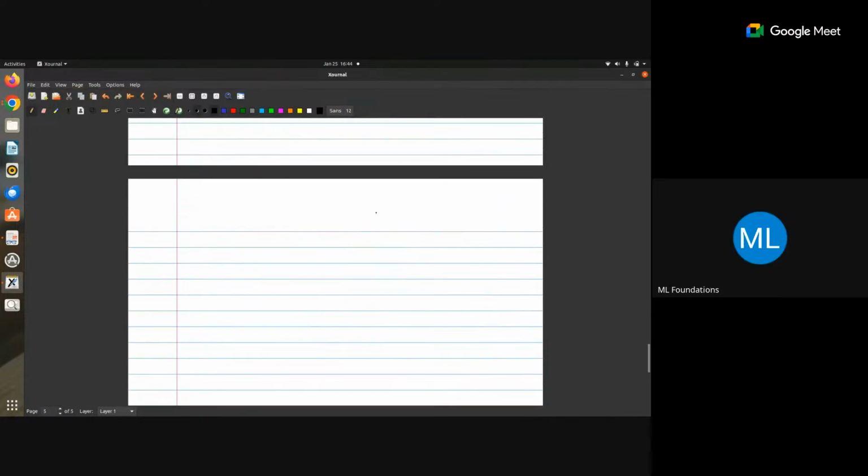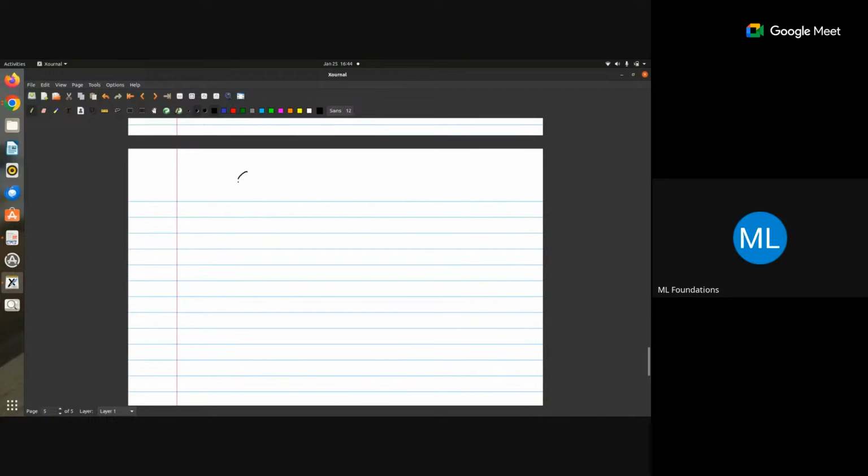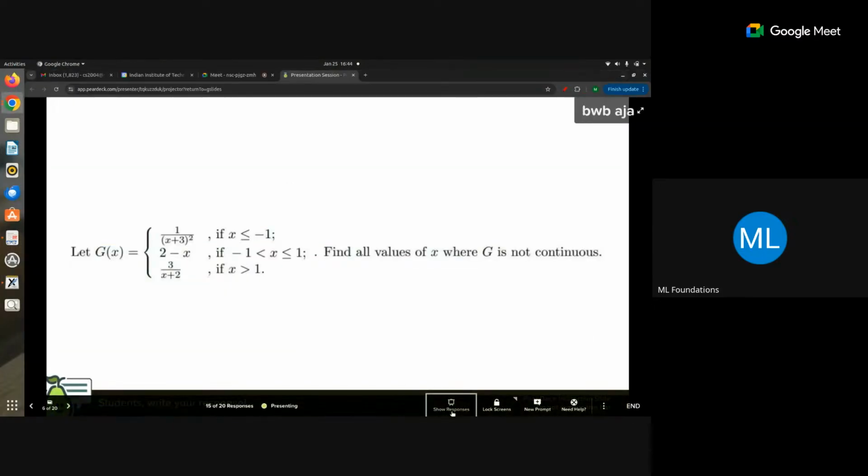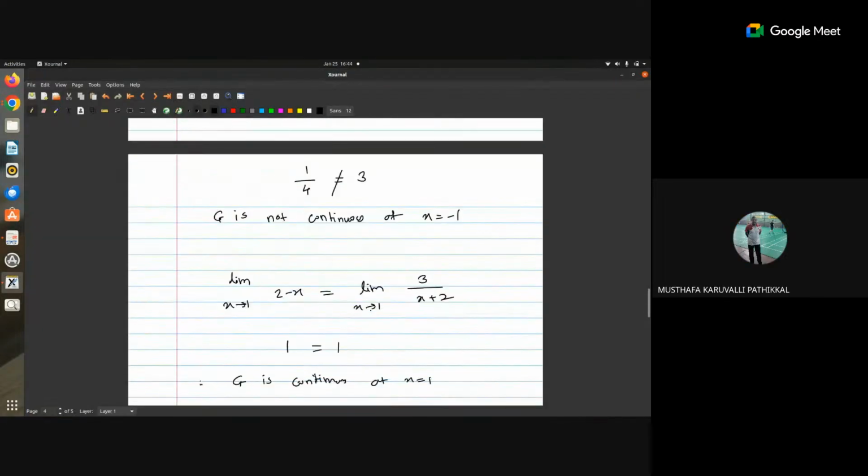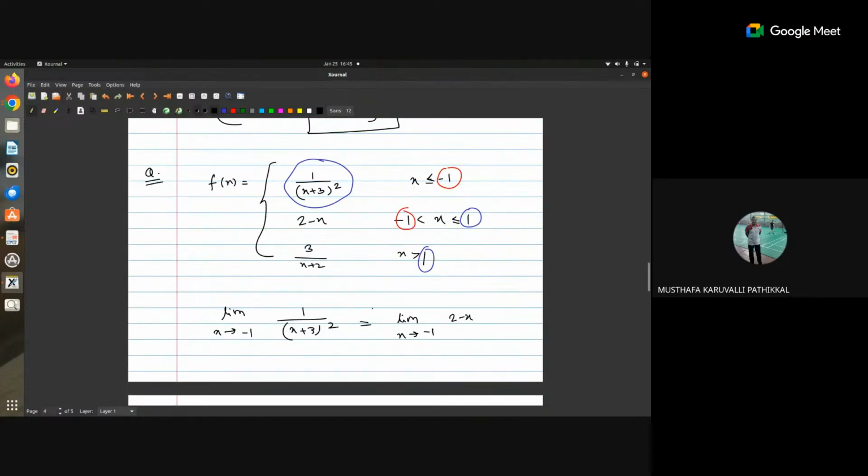Correct. So at what points is it not continuous? g is not continuous at -1 and -3. So that should be your answer. When we have such a problem, how do we look for the values? We look at the transition points of the formula, which are 1 and -1. And in other scenarios, we look for possibilities where the function will go to infinity and not be defined. That is the only part.